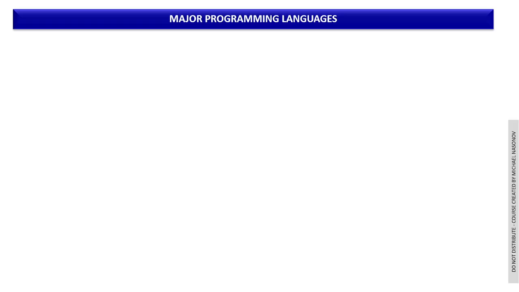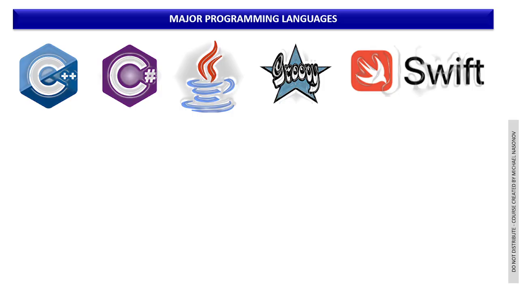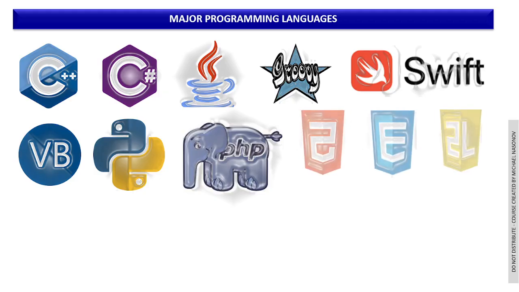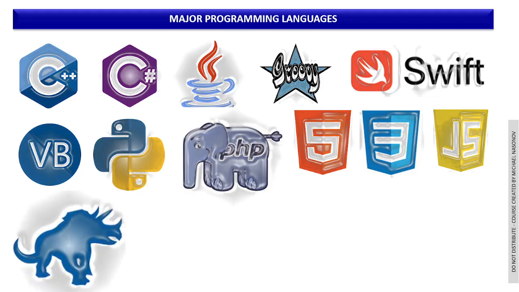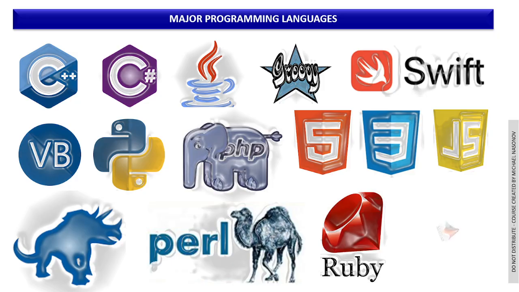However, you need to be aware of their existence and not make round eyes in meetings when you hear some programming language names. For example, C++, C Sharp, Java, Groovy, Java-like, Swift, which is used for banking, Visual Basic, where both Visual Basic and C Sharp are Microsoft products. The very famous Python, you need to know this logo. PHP, used for web forms. These three are used together: red HTML, blue cascading style sheets, and JavaScript for front-end web development. This animal is COBOL, Common Business-Oriented Language. Very good old Perl and some exotic Ruby and MATLAB.